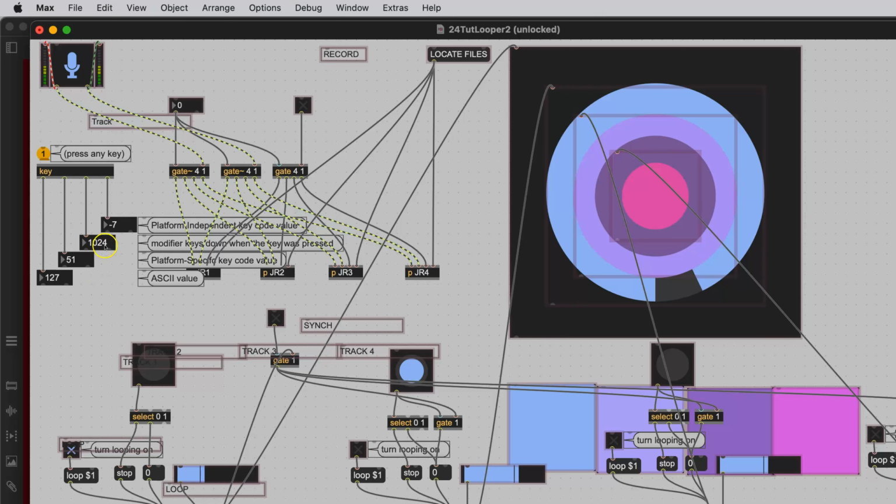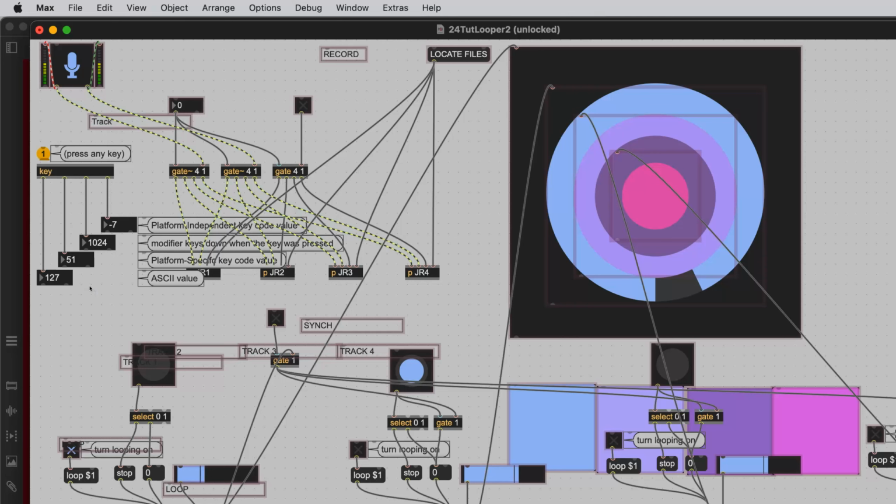Okay, so we're going to make the number 1024 trigger a gate that allows the rest of these numbers, whatever they might be, to then flow into the machine and trigger something that controls stuff that's here. Okay? Does that make any sense to anybody? I hope so. All right.